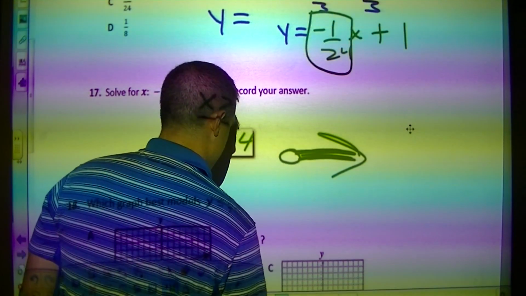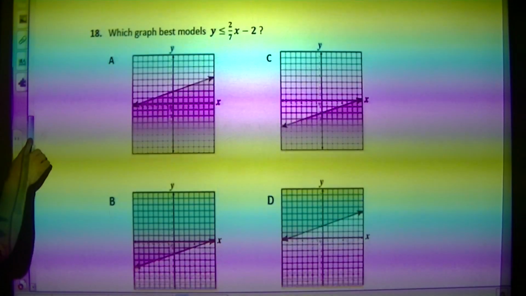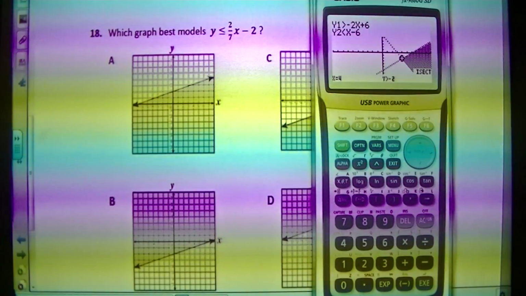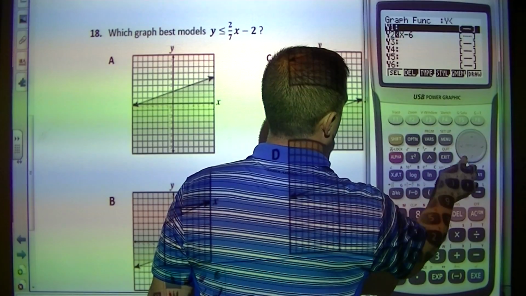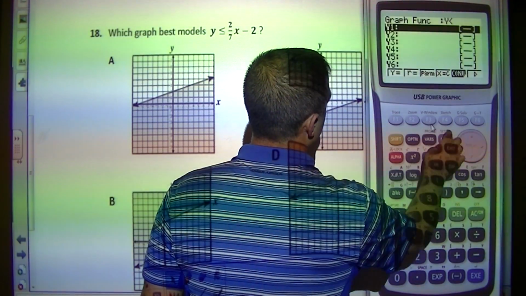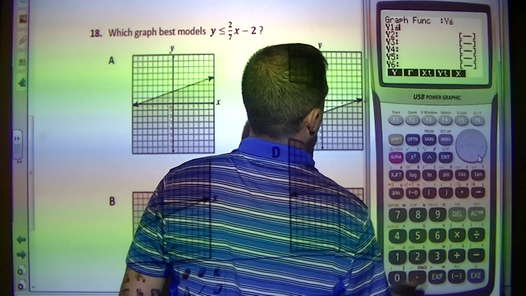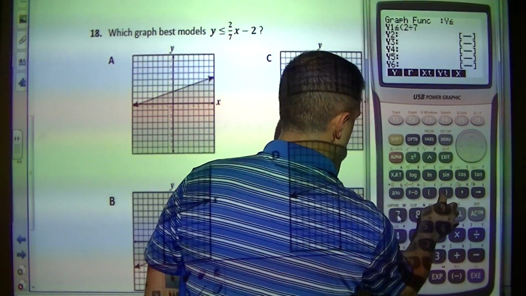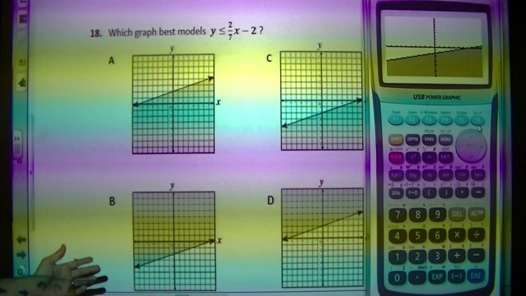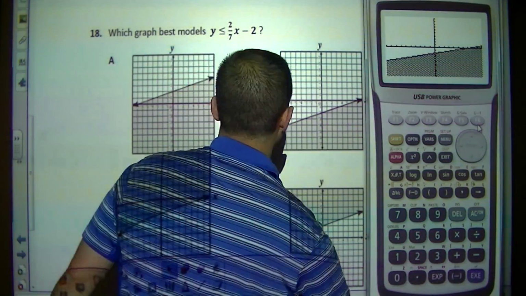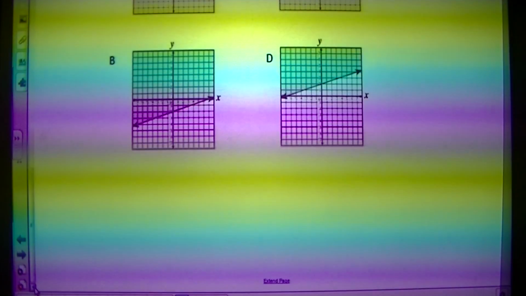All right? Which one best identifies this graph? Okay, I'm going to graph this one again. Exit, I'm going to delete, type, okay, that's less than, so I'm going to choose this one, okay, and I'm doing 2 divided by 7, x minus 2, and if I draw that, I get that, so you got to pick which one is that, okay, that's going to be this one, okay, because it goes down. All right, we're just going to do 2 more, all right, on this video.